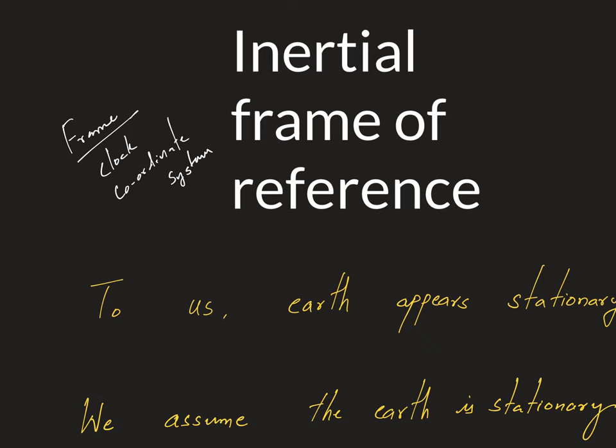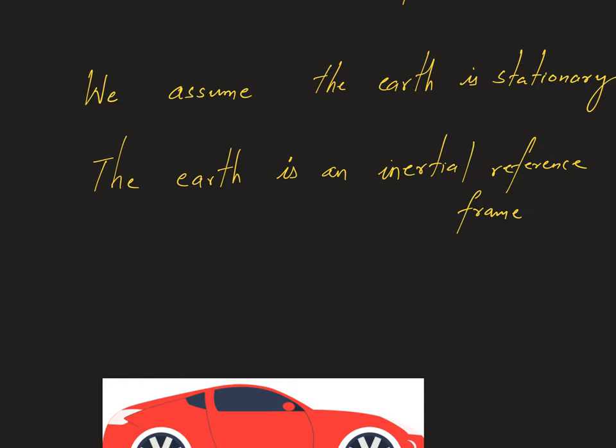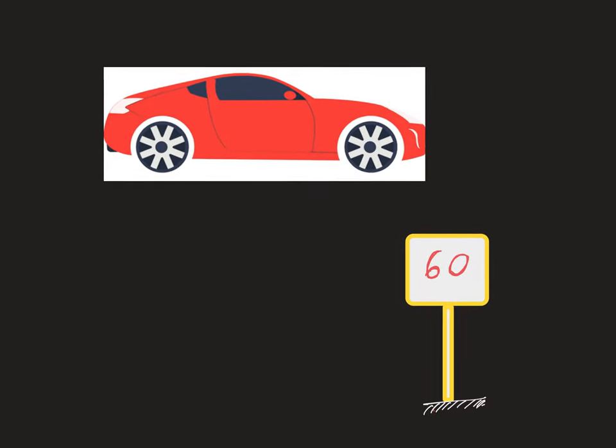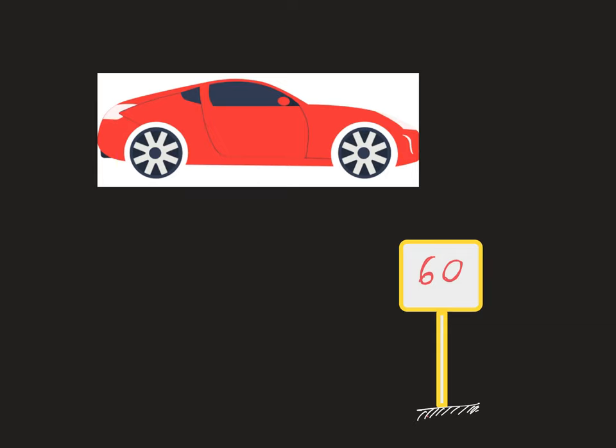To drive home that point, let's think of a thought experiment. Say I am driving in this fancy car at an acceleration of 5 m/s², which is quite a high acceleration, and I am looking at the signpost, this one. I'm pretty sure there are no external forces acting on this. Since I am looking at the signpost sitting inside the car, for me it will appear as if the signboard is moving in this direction with an acceleration of 5 m/s².